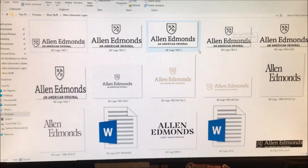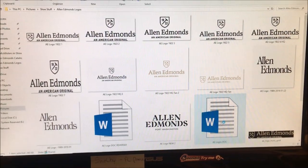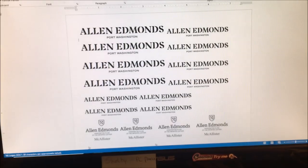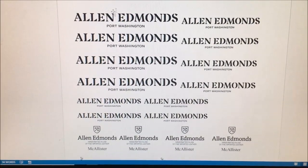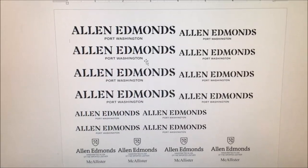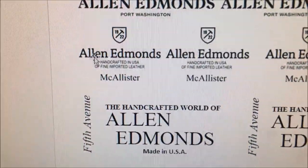And I was looking for Allen Edmonds logos. And then, downloading the Allen Edmonds logos, I created this Word document, and I just plopped them in here. So this would be the 2018 and up logo here. I put them in various sizes, and then you would see here's how I created the McAllister.